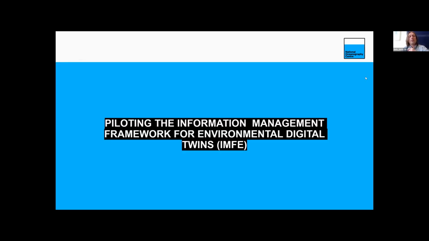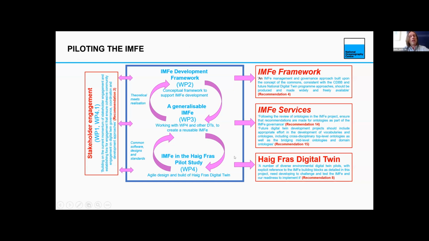So the second project, which we started about 12 months ago, was piloting this information management framework and seeing if it's possible and trying to develop the first components to see how they come together. And this is what the project looks like. Key thing for us is stakeholder engagement. So we've got a senior stakeholder forum of senior representatives from institutes across the UK. We've got the framework, which is the frame, and we're about to publish this. So we've got the paper in a near final version, which we're about to publish.